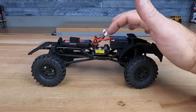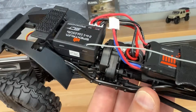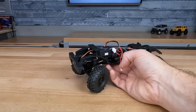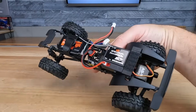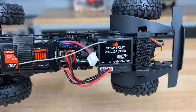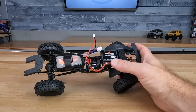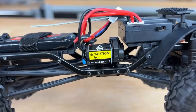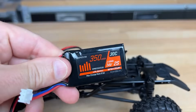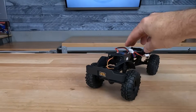The drivetrain remains the same — center-mounted gearbox with slider drive shafts going down to the worm gear axles. There's ball bearings and metal gears for those worm gears. The electronics are stuff we've kind of seen before: the AS1 servo up front, plastic steering links, the Spectrum 2-in-1 10-amp speed controller receiver combo, an on-off switch, and the 050 motor, which is kind of small for this. They swapped out the label on the battery packs, so it's now a Spectrum battery — 350 milliamp 2S pack — but an awesome-looking little rig.